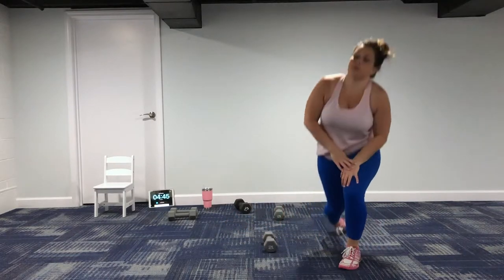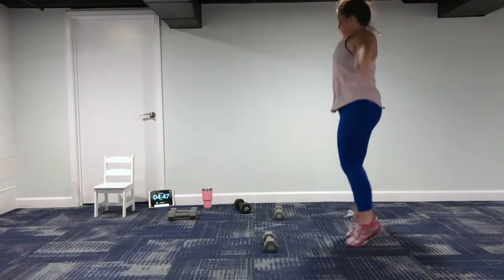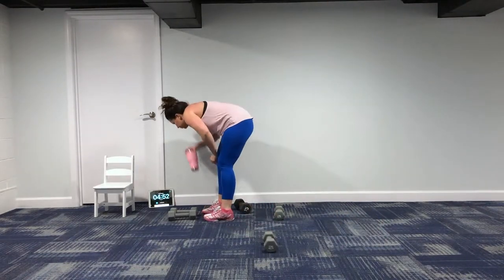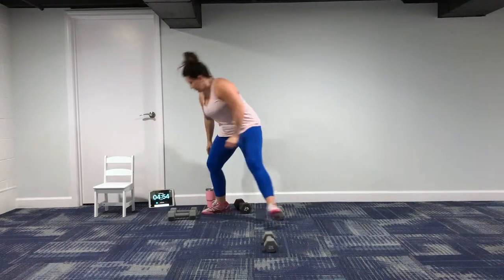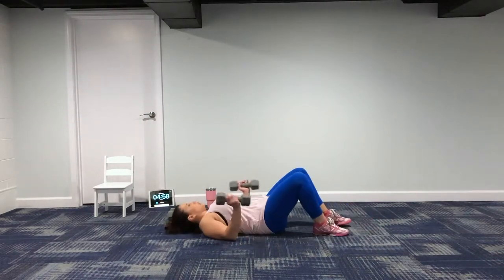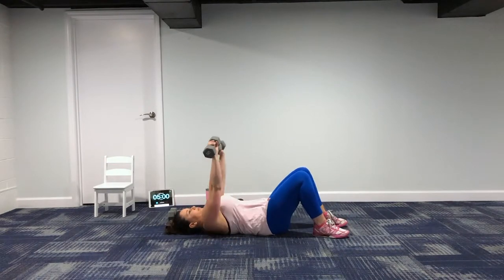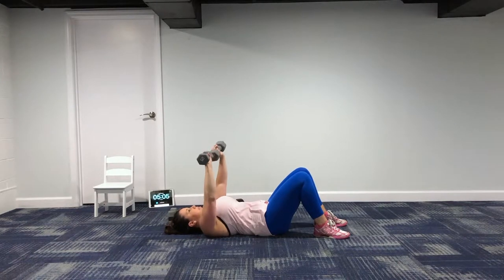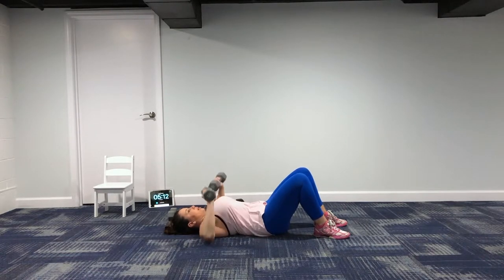Grab a drink, have an active rest if you want. Do some jumping jacks. Three, two, one, go. If the weight you chose to start with is too heavy, just go down to a lighter weight.